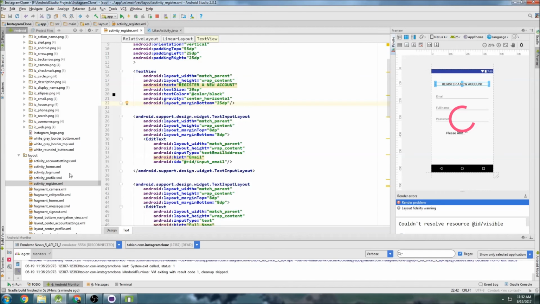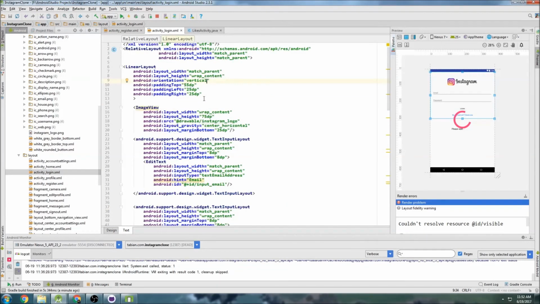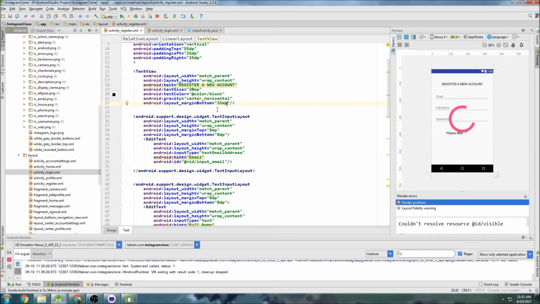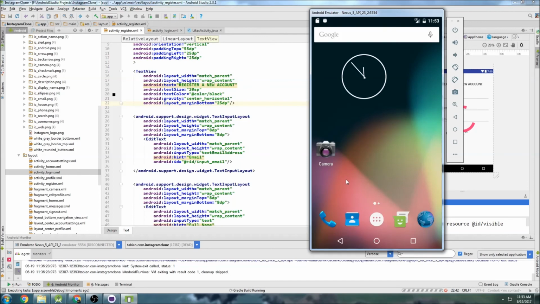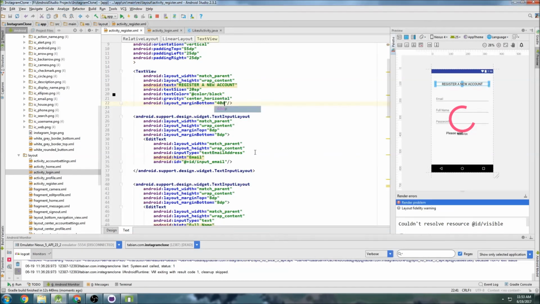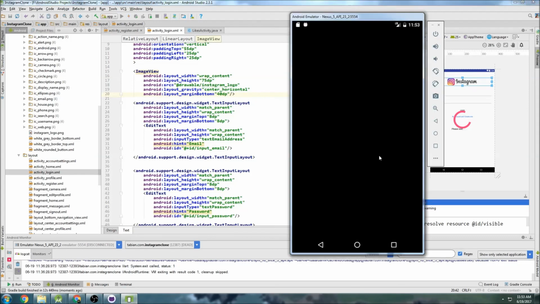And I want to do the same thing for activity login also. We have our image view heading here. Oh, this one actually does have a margin bottom of 25 dp. I just forgot to put it here. All right, so let's run that again. Take a look, even though I'm sure it should be fine now. That looks better. I actually would probably like a larger margin even still. Let's change it to margin bottom maybe 40 dp. And I want to do the same thing for activity login and try it one more time.